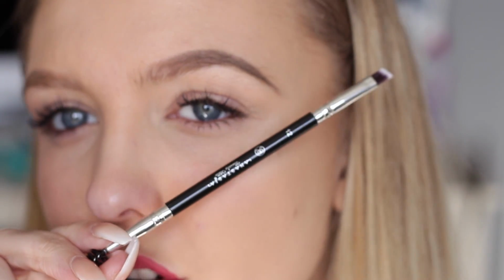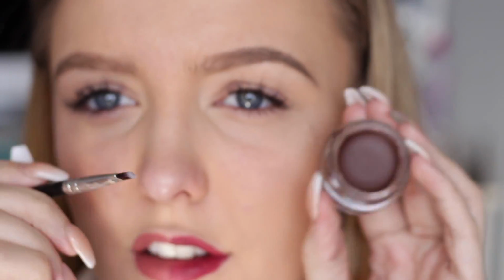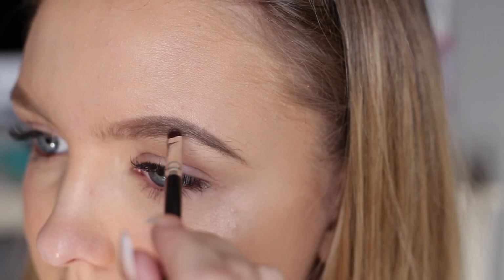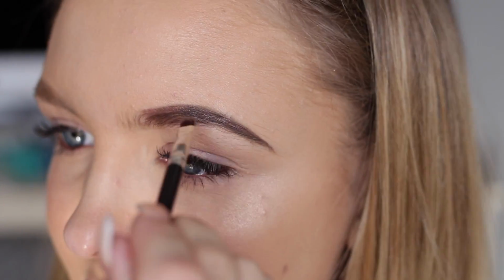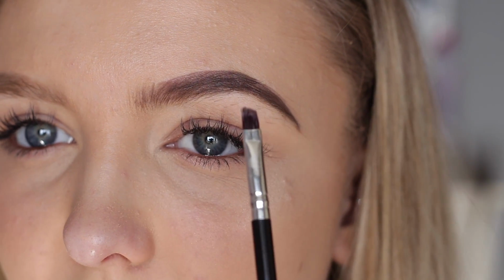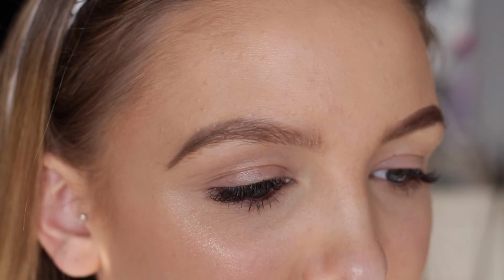Okay, now to brows. I'm going to use the, of course, legit Anastasia eyebrow brush. And along with that. So here we go. I don't hate it, but I don't love it. It's just slightly off colour. Like, I'm not a big fan of that colour. There's just something weird about it. It might even look worse than the fake side just because I don't like my eyebrow shape there as it is.